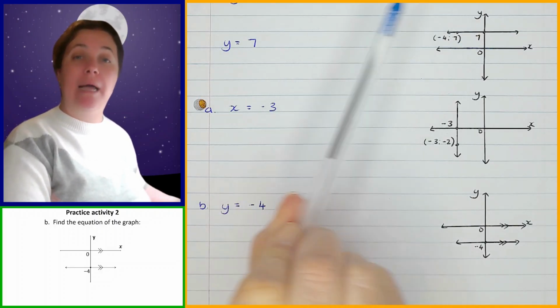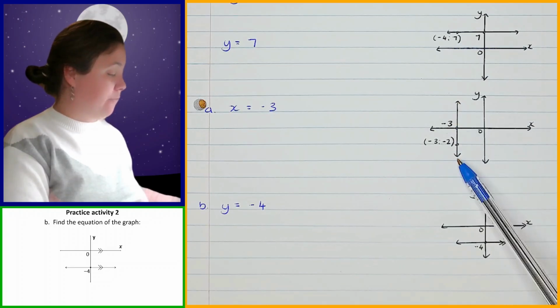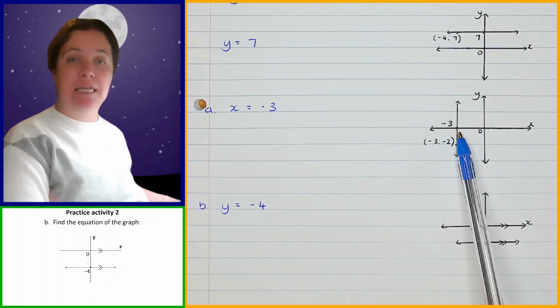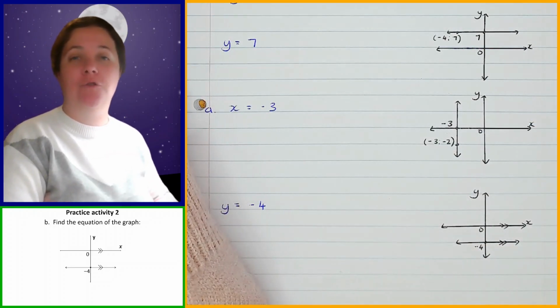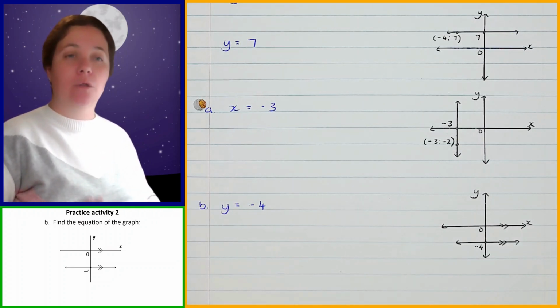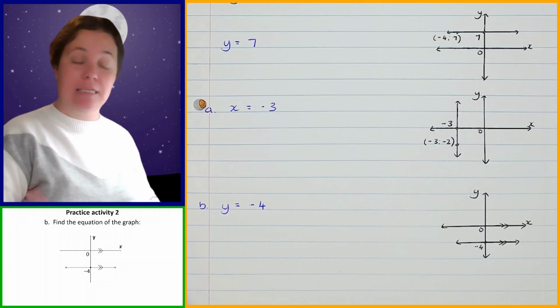When you have lines that are horizontal, they will cut through the y-axis. It's going to be y equals something, a number. When you have a line that is vertical, it cuts through the x-axis, so it's going to be x equals a number. When you've got a horizontal or vertical line, it can sometimes be confusing about if you're going to make it y equals or x equals. Don't make it the one that is parallel to. Make it the one that it cuts through. So it cuts through the y-axis, so it's y equals. Or if it cuts through the x-axis, then it's x equals.